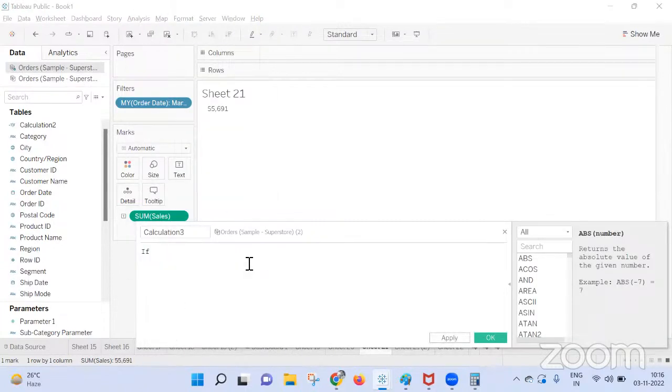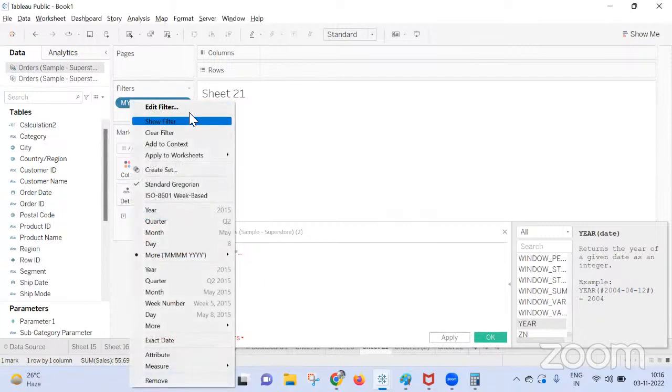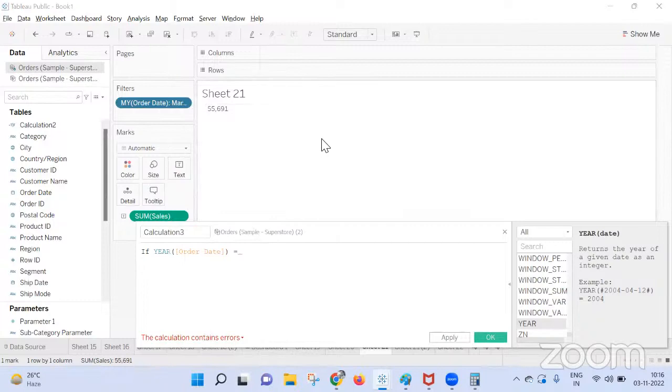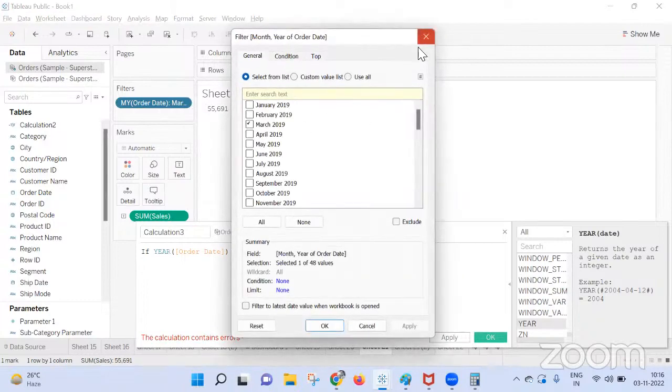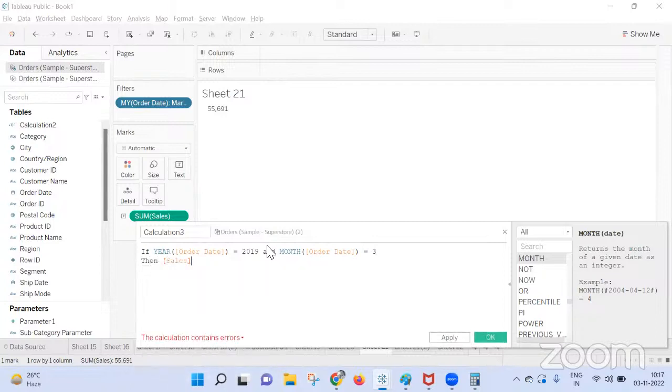If year of order date is equal to 2019, and month of order date is equal to 3, then sales.